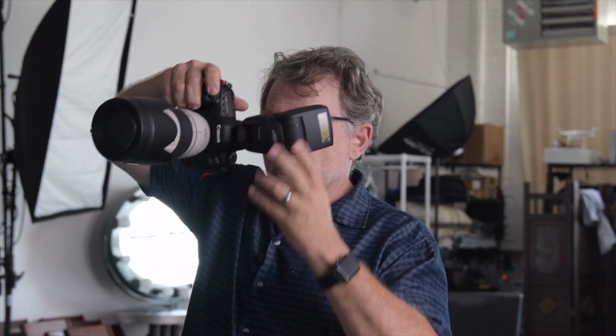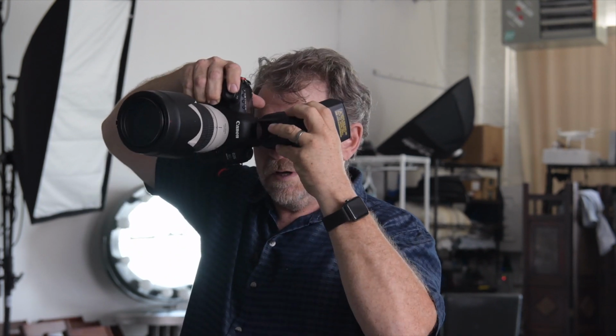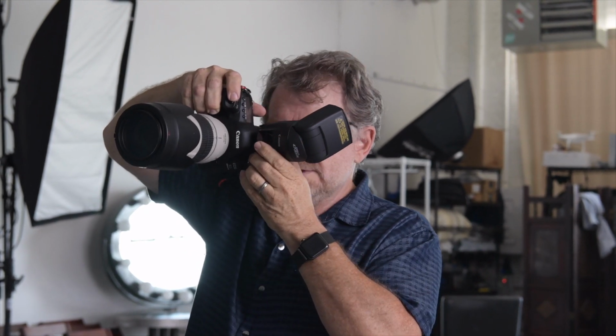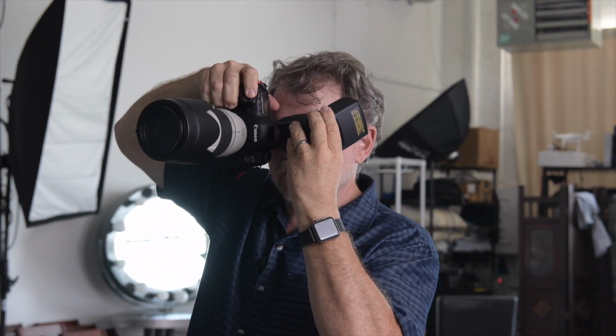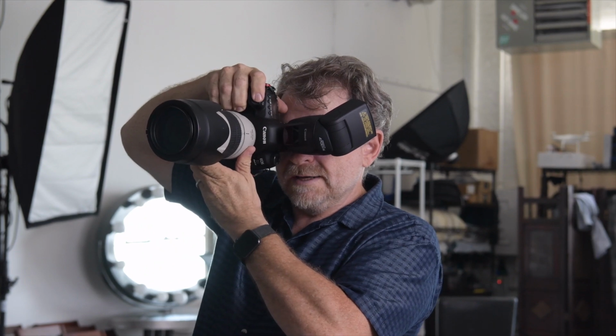So for my taste, the full intelligent bounce puts the flash a little bit too high. There was just too much shade under the eyes. Again, the key is you bounce a flash into the direction that you want the light to come from. So I feel I can do better in the semi-intelligent mode. So first, let's do vertical. I point my flash more or less where I want it, and then I hit the angle set button here on the side, and that'll memorize the position that I have. There we go. And I can take my shot.